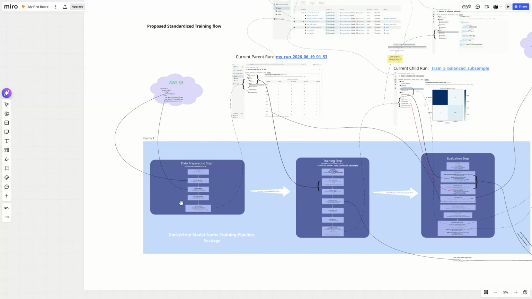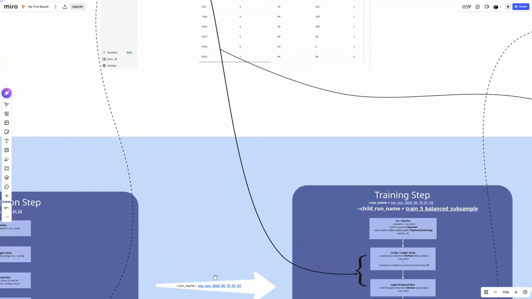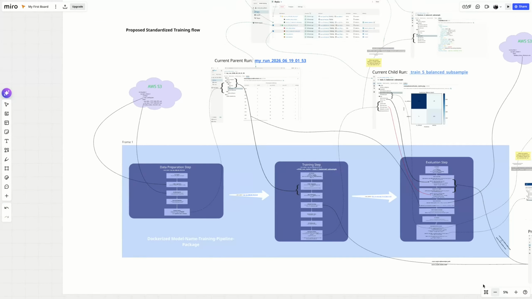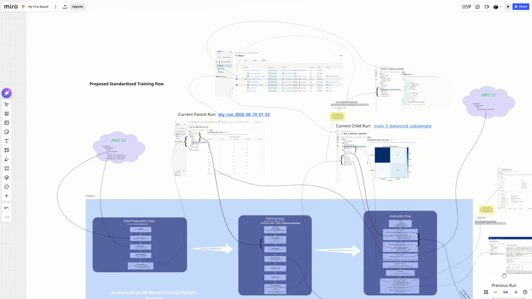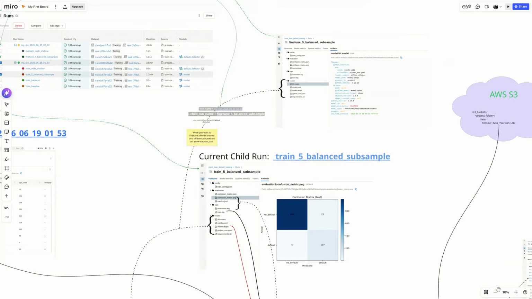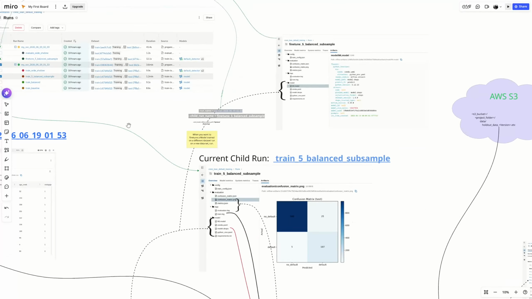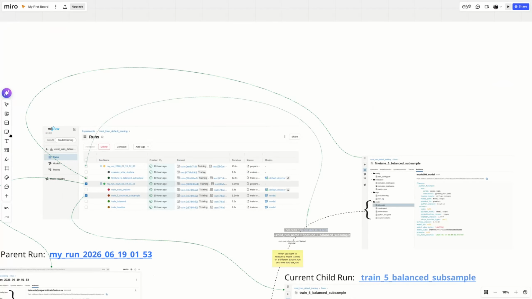It prepares the data, pushes the data into a parent run, and then passes the run name. It pulls the data from that run name, starts a training, pushes the data into one of the child runs under the parent run, and then evaluates the model, and in this way we train different flavors of the models.